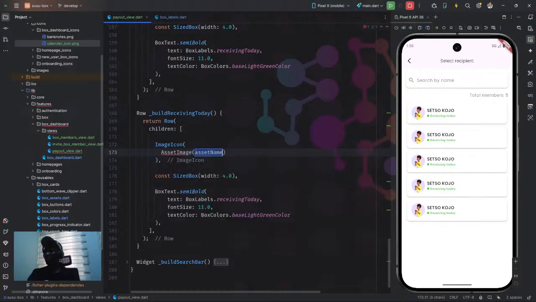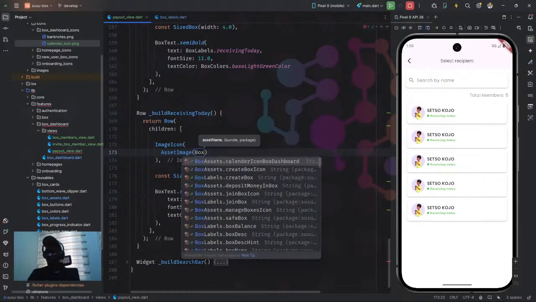Just asset node, we will pass box assets.